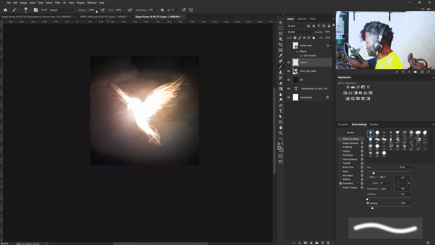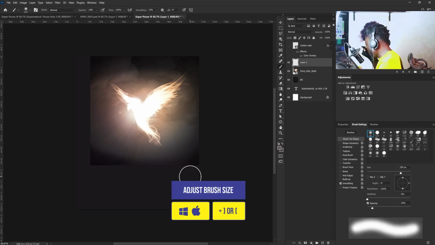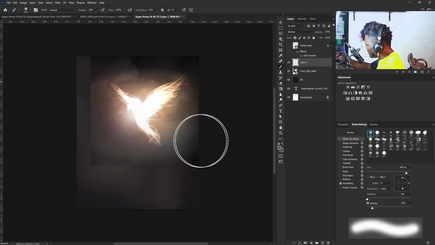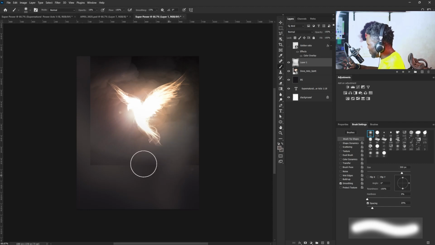I'm going to turn my flow down to, let's use 18. So I'll make my brush size bigger. Then I'm going to apply my brush to the project, just randomly like that. So I'm trying to achieve this fog effect that we have on our illustration there.